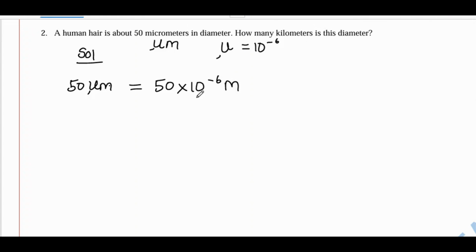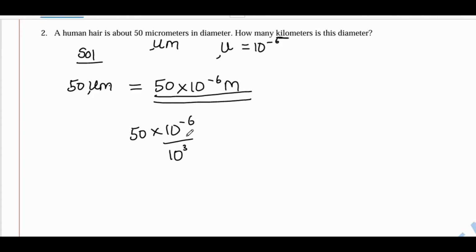We have to change this one now into kilometers. This one doesn't possess any prefix. The quantity here, which is the diameter or the length, is just measured in the base unit of length, which is meter. Now we need to introduce k, and we introduce by division, carrying out the division operation. Now this becomes 50 times 10 power negative 6 divided by 10 power 3. We are dividing by the factor of whatever we want to introduce, kilo, which, as you can see here from the data sheet, is 10 power 3.